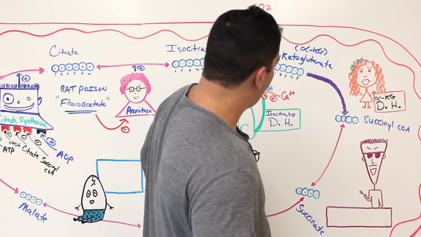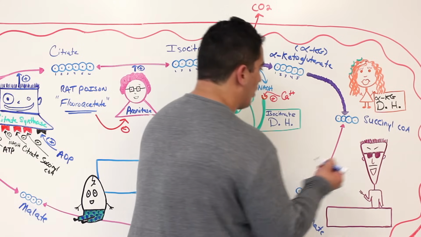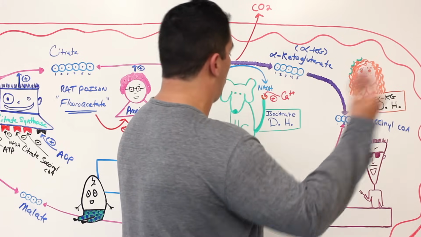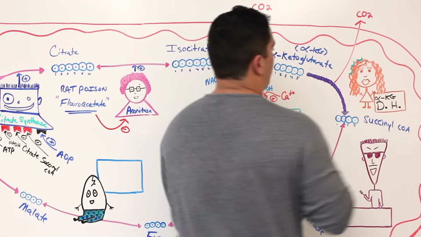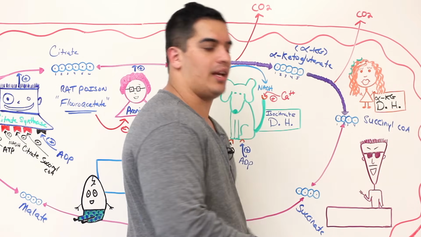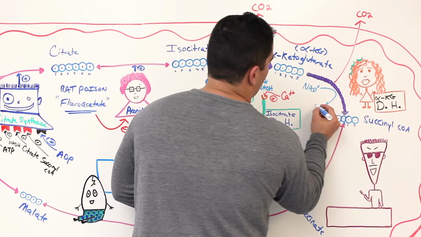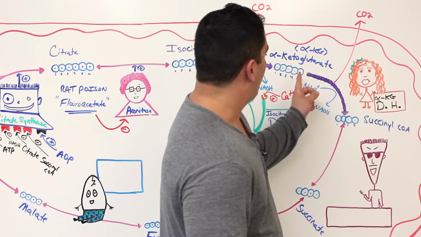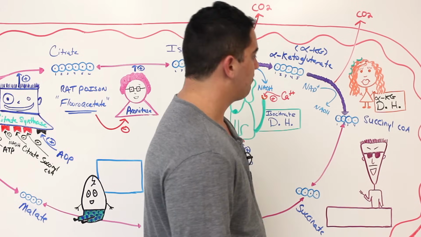Okay. Count how many carbons we have again. 1, 2, 3, 4, 5 for alpha-ketoglutarate. For succinyl-CoA, how many do I have? 1, 2, 3, 4. Okay, that means I must have lost a carbon. Oh, yeah, cool. So there must have been decarboxylation. I must have lost a carbon in the form of CO2. So there must have been another decarboxylation reaction. Oh wait, Zach said whenever I have a dehydrogenase, automatically think NAD positive to NADH. Okay, so that's not bad. This reaction's kaput. It's done. That's it. It's not that bad. Because all you've got to remember is, okay, 5 to 4, loss of CO2, decarboxylation, NAD positive to NADH because there's a dehydrogenase enzyme. That's it.